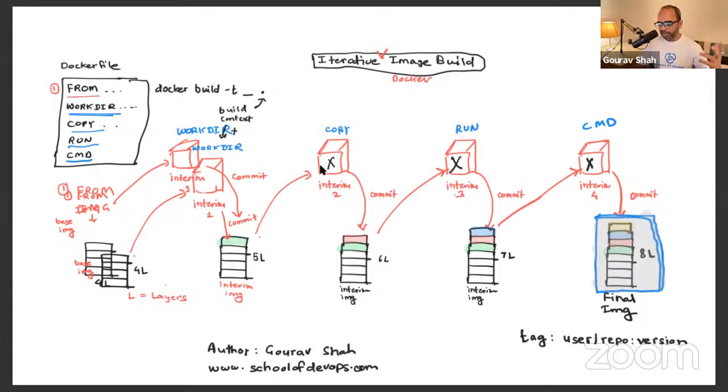So it launches a new container, imagine that, and then executes the next instruction, let's say COPY, and then commits that into a new layer. This happens for every layer, including COPY. And then that process continues. So this is where you got the 6th layer. You got the 5th layer and the 6th layer and the 7th layer. And you have this iterative process where these intermediate containers are being created and being deleted constantly.